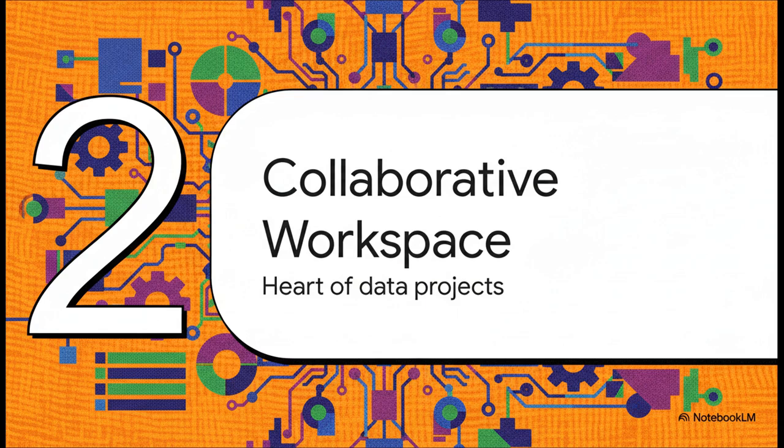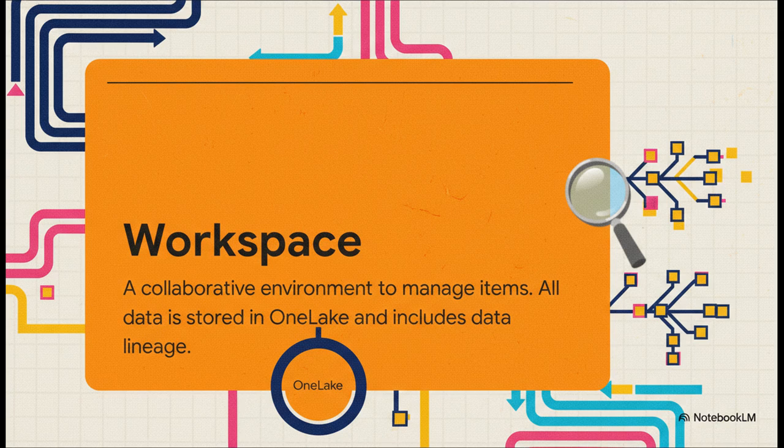So once Fabric is switched on, your entire world revolves around something called a workspace. You can think of this as the command center, the mission control for every single one of your data projects. So a workspace is basically a shared project room for your data teams, but the real magic, the secret sauce, is happening underneath it all with something called OneLake. Now think of OneLake as a single gigantic data lake for your whole company. One copy of the data that everyone works from. No more confusing duplicates. And with the data lineage view, you get this beautiful visual map that shows you exactly where your data came from and how it's changing, which is absolutely critical for building trust and governance.